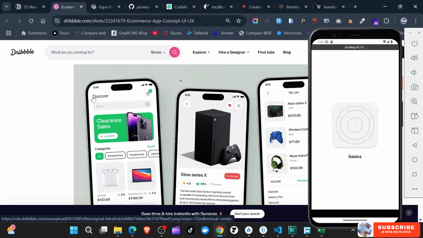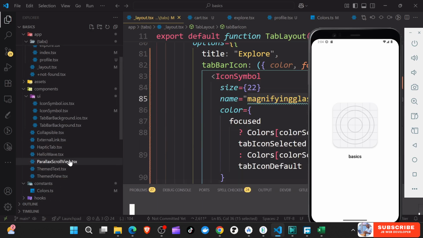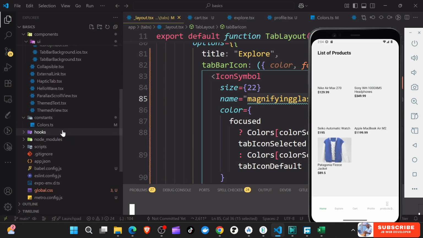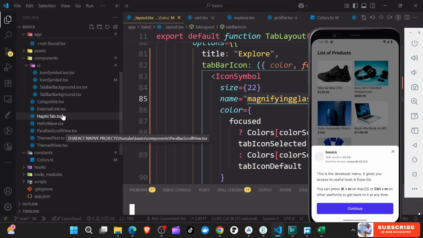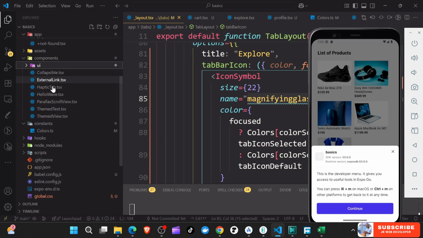I'm just going to add this discover with this cart item as the header. So we can create our custom components as usual. Let me go ahead and open components. Inside the components, we can create our own custom components.